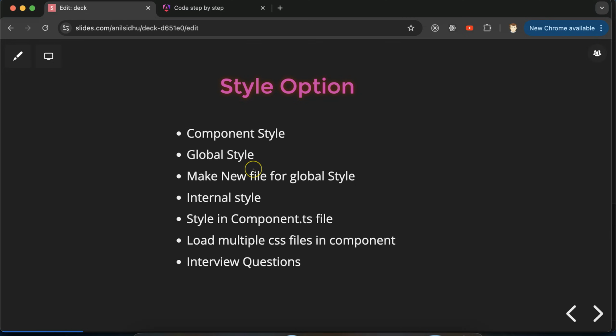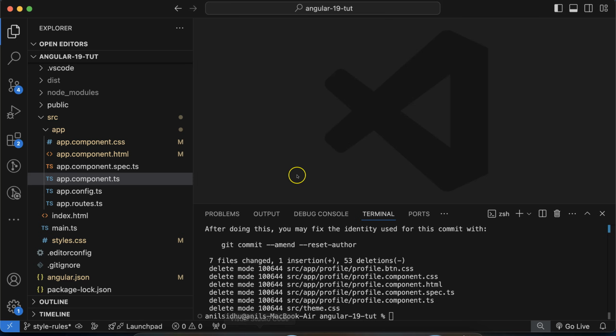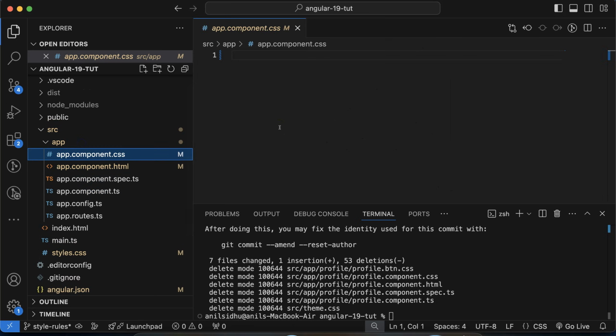All right, so now let's move on to the code, and yeah, this is our output screen. So let's open app.component.css first. This .css extension basically belongs to a specific component. For example, if we have app.component.css, that means this is related to the app component.